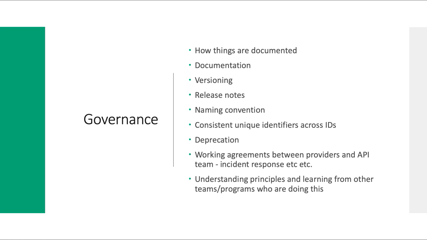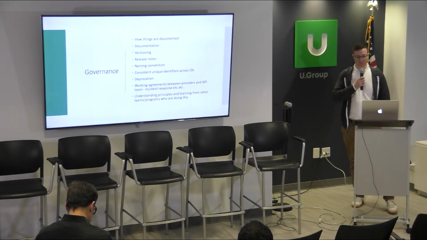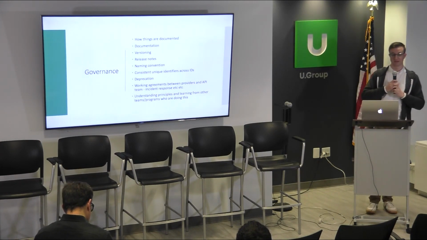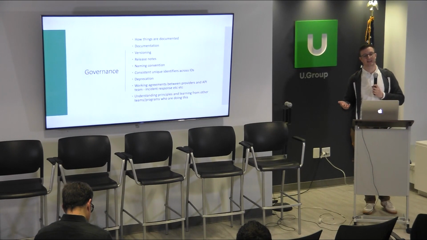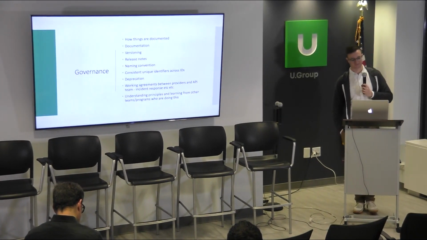Working agreements. Like if you're working with a provider that you don't control, it's a downstream service, and they crash in the middle of the night and you have production users who are using it, who do you call, right? How fast do they fix it? And you need to have these sort of incident response and working agreements for these downstream people. And to also tell your consumers that, so they kind of know that their business is in your hands and they can feel safe about it.